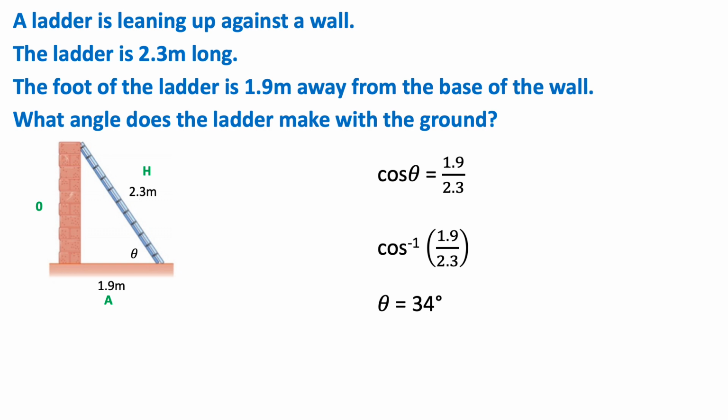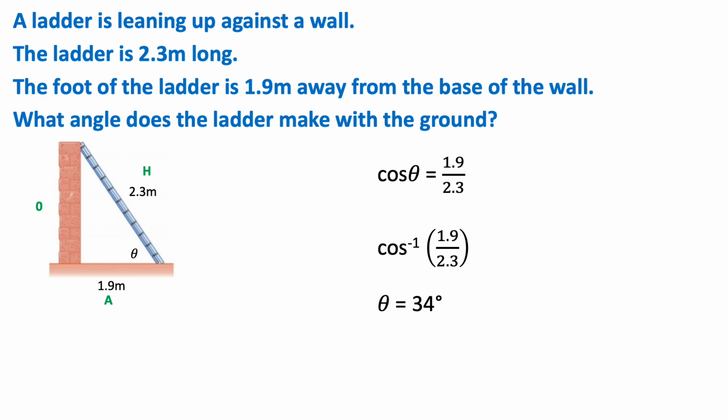Now, final step. That's great. You've got everything correct. You need to do one more thing. This is a worded question. That means it needs a worded answer. So, pause and write down in words a sentence what that 34 degrees means. The blue sentence up the top can give you a clue, the last sentence.